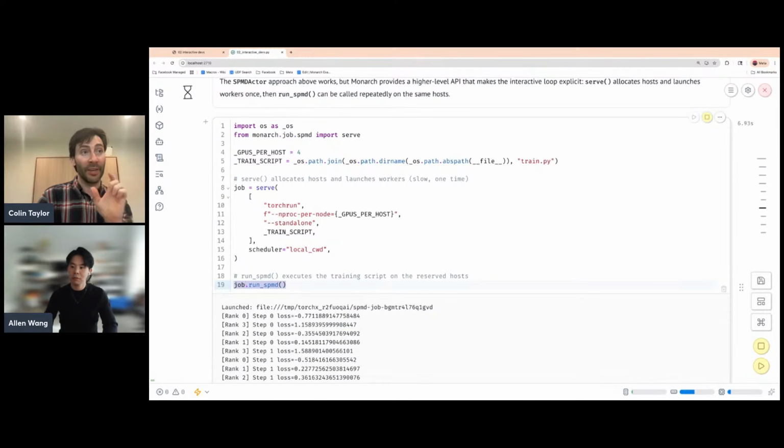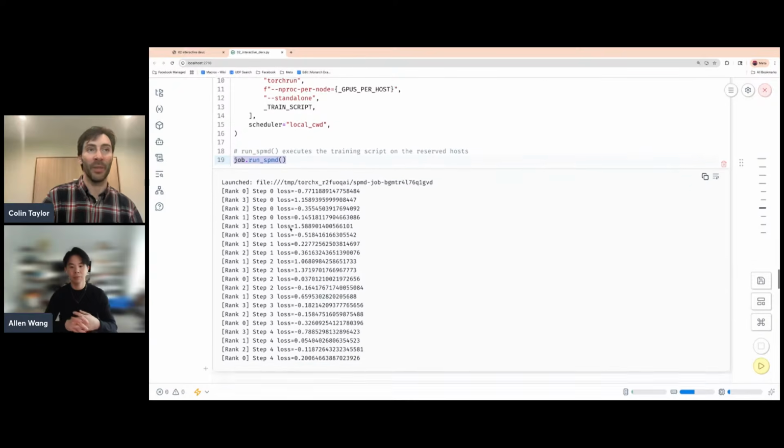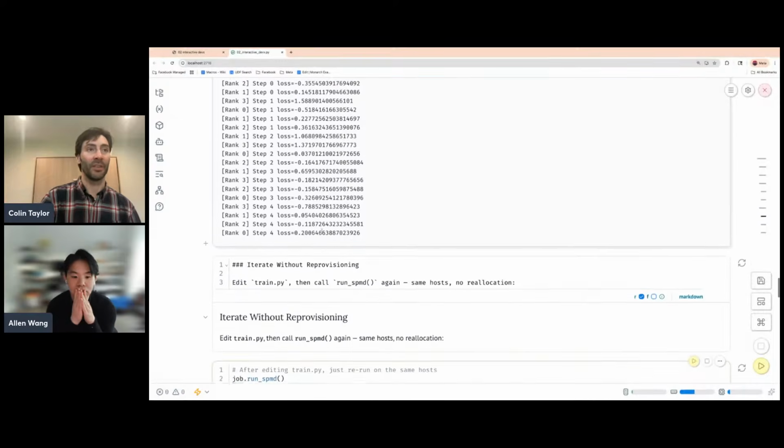We get a handle on this job. This job has a cache of the resources, which in this case is not very interesting because it's all local, but it would have the Slurm resources we have access to, and then it caches the instructions for how to run it. Now that we have this handle, we can keep running SPMD as many times as we want. This is the exact same flow as above, but now we've made it interactive, at least in the Slurm case.